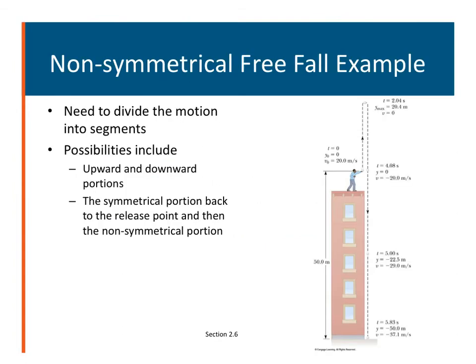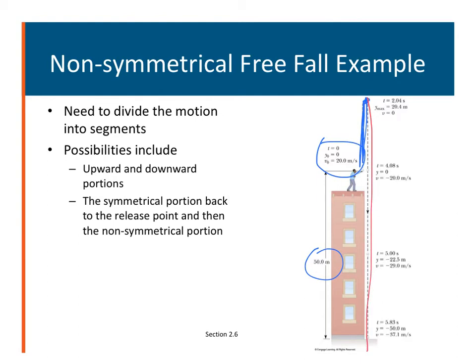Here we have someone standing on top of a building that is 50 meters above the surface of the ground, and they're throwing a ball up. Where the ball is released is 50 meters above the ground. As it goes up, it reaches its max height at some point, and then will travel back down. But instead of hitting the building, it's going to continue going all the way down to the surface level. So this is going up and down, but it's not symmetrical in that we have a starting point up here. And so we want to break this into two parts, the part of traveling up and the part of traveling down.